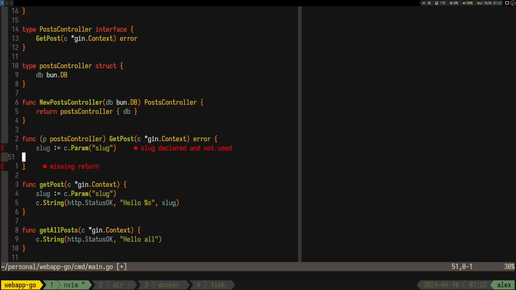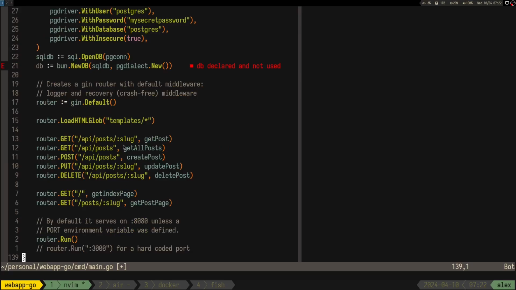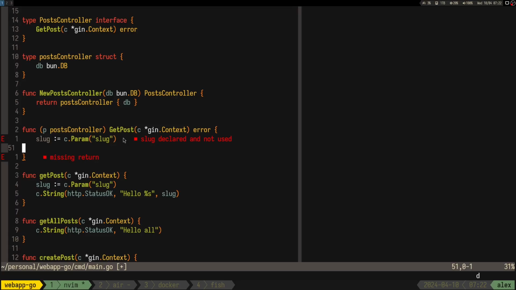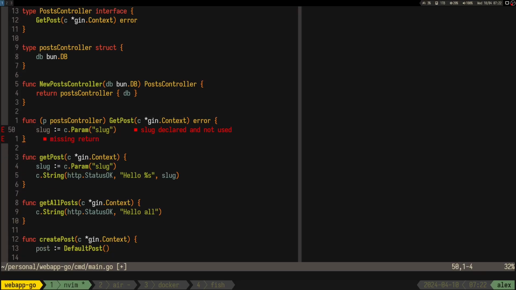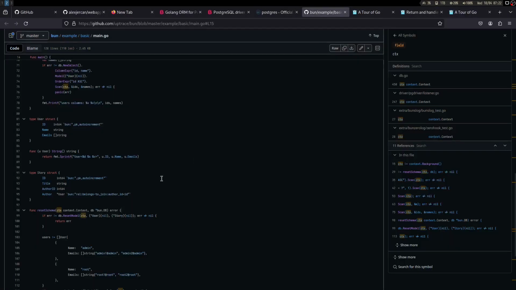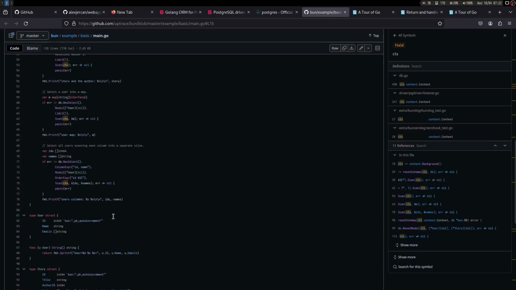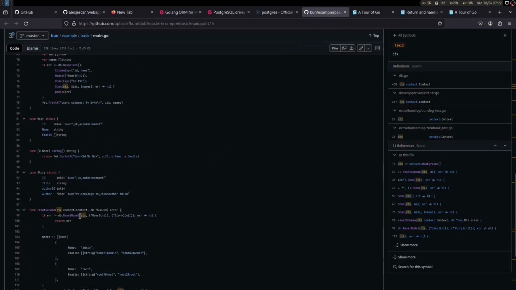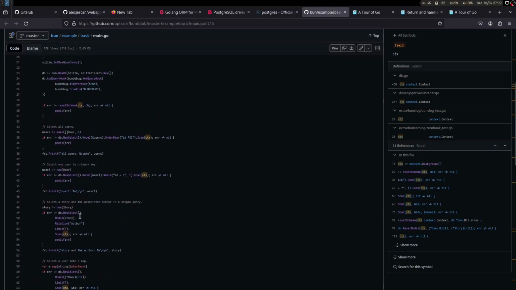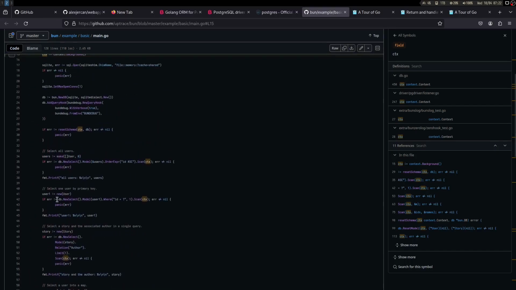And let's see that it takes the ID from the parameters because we want to get a post. So we try to take this parameter, right? And then let's see, now we can use the examples from the database. So where is the example? I just need the example. So this is the example, perfect. Something with model, select. So something like this, I guess.